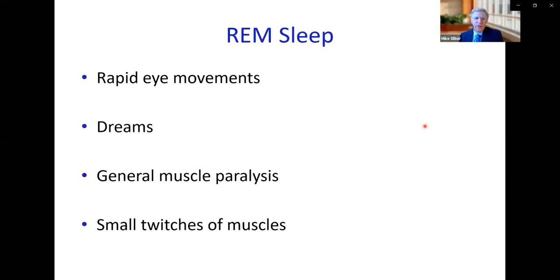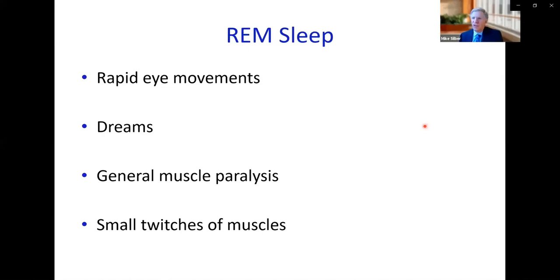So what does REM sleep consist of? Well, REM, of course, stands for rapid eye movement, and the most characteristic feature of REM sleep is that the eyes move, mainly side to side, sometimes up and down, and these are associated with dreaming. And these are the vivid, hallucinatory, multicolor, emotionally charged dreams that we all recognize. They occur during REM sleep, and it's probable that the dreamer is looking at their dreams when they move their eyes.